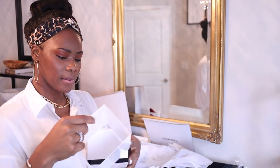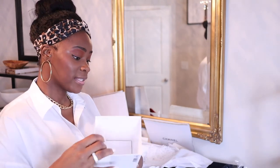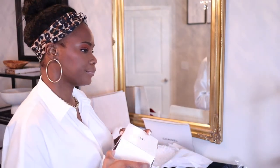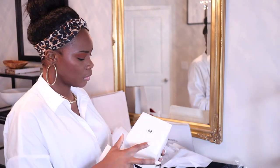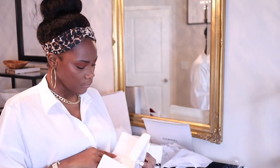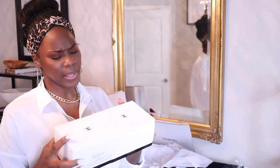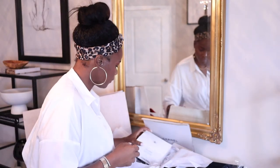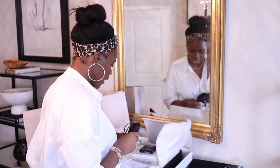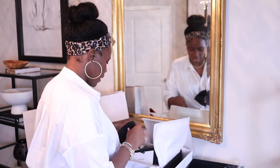Simple little thing that I got from Chanel. Nothing crazy. Next time I'll be unboxing a bag eventually. They charge too much, guys. Actually, let's put this back on top. The prices went up. I don't like the price now of the Chanel bags. I don't think a lot of people like the prices, but I still think they're a very pretty classic bag. I mean, there's others that I do like that I know I can keep for years. But that's it, guys. Just a quick little unboxing of the mirror and some little treats that they gave me. And that's totally it, guys.